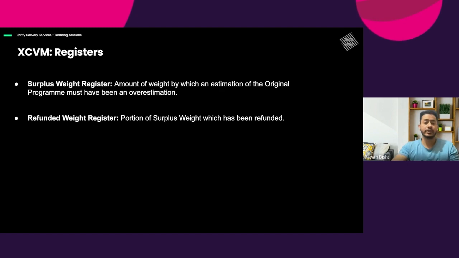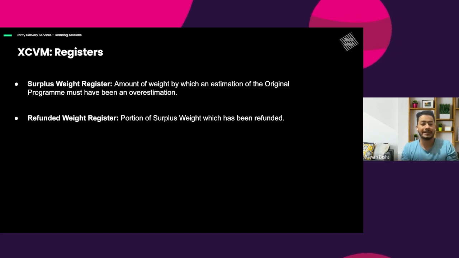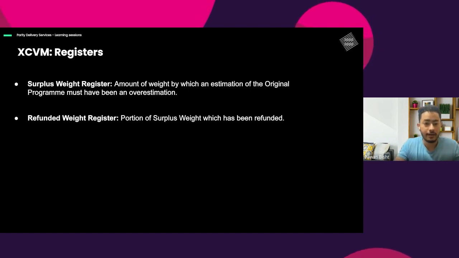The next two registers I put into a single slide because they are both related to weight. The first one is the surplus weight register. It expresses the amount of weight by which an estimation of an original program must have been an overestimation. As the name suggests, whatever weight remains at the end, we'll put into the surplus weight register.